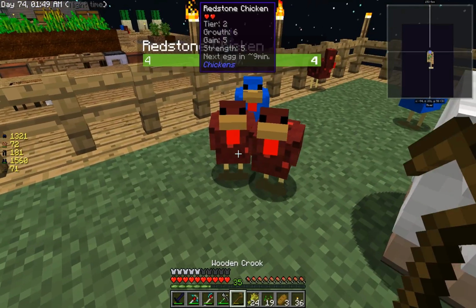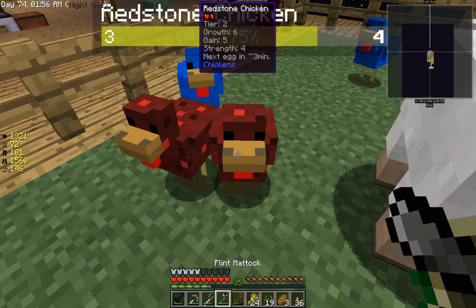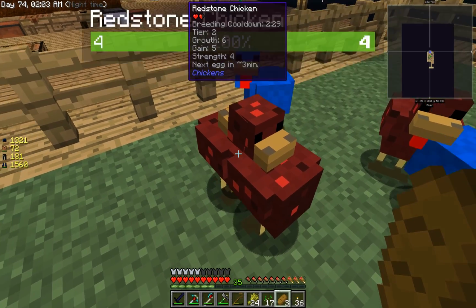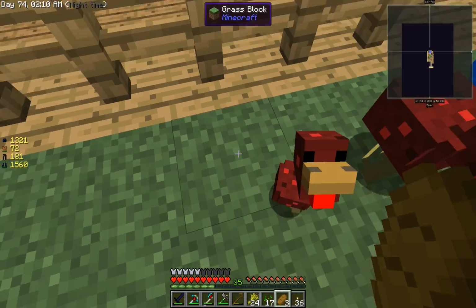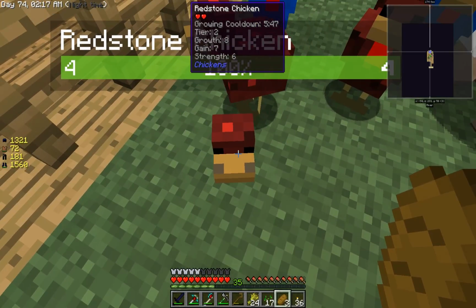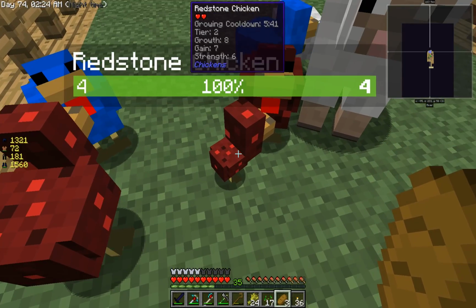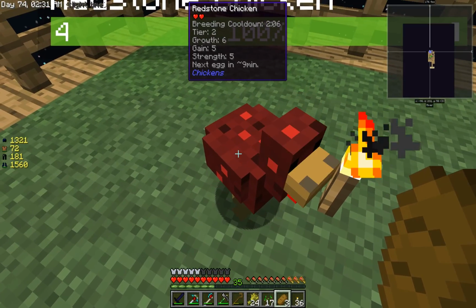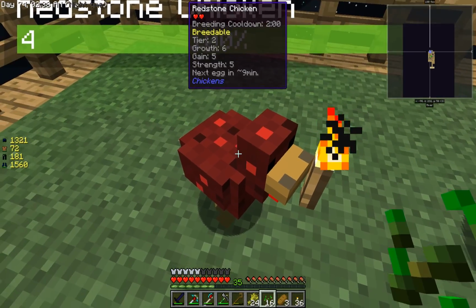Alright, so let's see what we got. We got a 2, 6, 5, and 5. A 2, 6, 5, and 4. So if we mix these two again, he is a 1, 5. Slow down, man. He's a tier 2, growth 8, grain 7, and strength 6. So you can see it is a lot better than him. Let's see what this guy here is. He's a 2655. That's it. This one and this one. Nope, can't do that one.